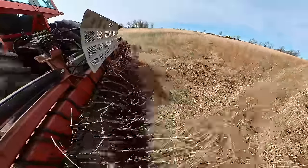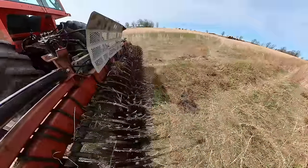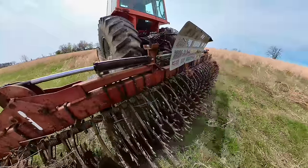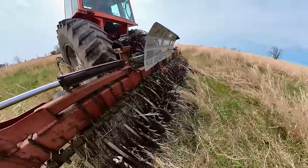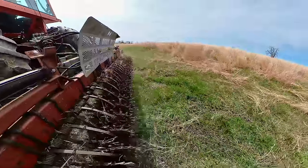So the other benefit for us is that, I'm sure you can see it around here in random spots, when we spread manure, sometimes a random clump might come out. This also helps to break that up, and it makes it to where it's not just going to kill that little section of grass wherever it's covered completely and no sunlight can get to it. So there's a lot of benefits for our end.